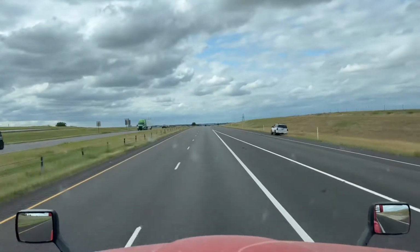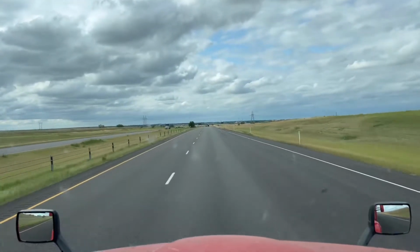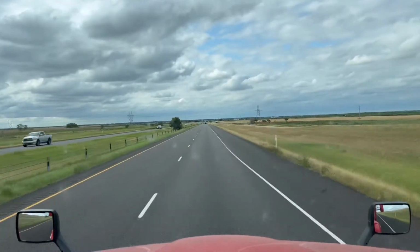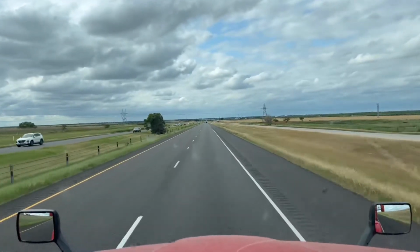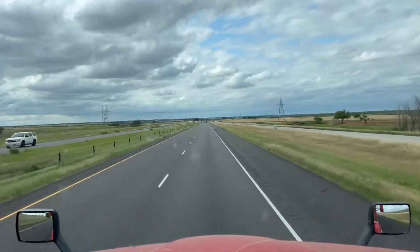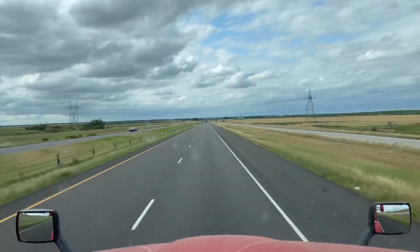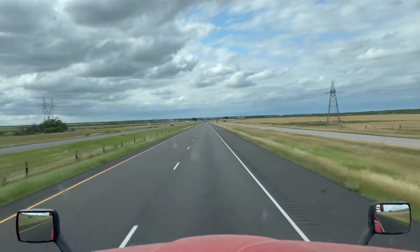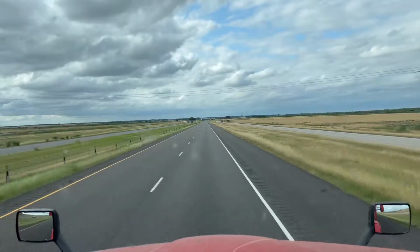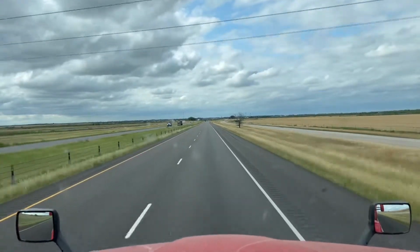So for right now, I have about an hour and 12 minutes difference between how long the GPS says it's going to take me to get there and how much drive time I have. Now, that's providing that there's no traffic, no accidents, no detours or stuff like that. If any of that happens, then we're going to be arriving at the Joplin terminal with maybe 10 or 15 minutes left. So this could be potentially cutting it down to the wire. But I'm so happy that I finally get to bring you guys on a full shift, a full tour.